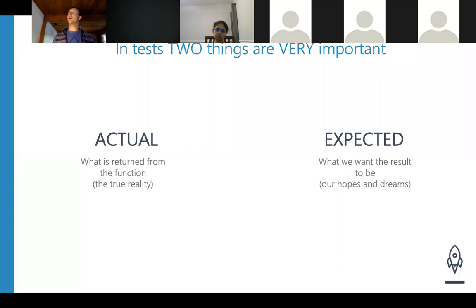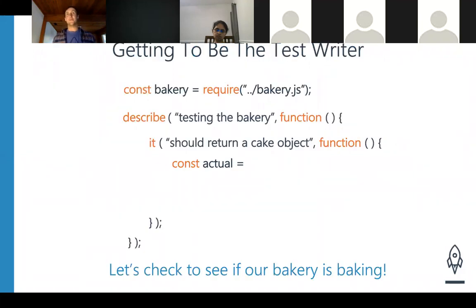All right, so awesome. So now that we know the differences between our actual and our expected, let's go back to our code here. Const actual equals. Remember, actual is what's actually coming back from the function. So in that case, our actual should be equal to bakery with birthday cake in there and 10.99. So we run the bakery, aka the bake that cake function. Again, that's how we exported it, if we remember from previously in this lecture. So we're exporting it. So we pass those two arguments inside of there and we get back our actual data.